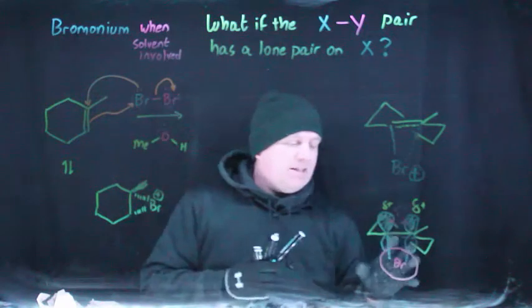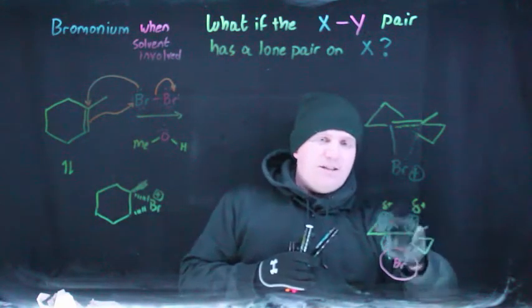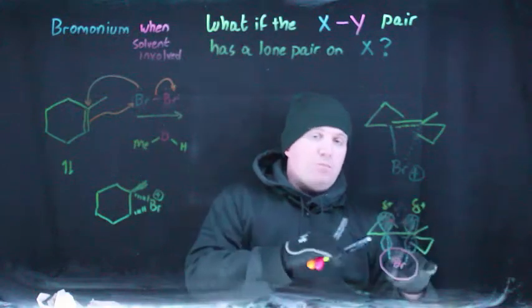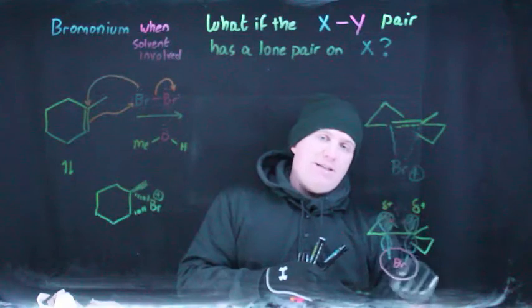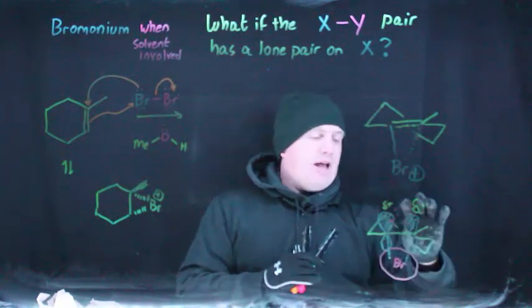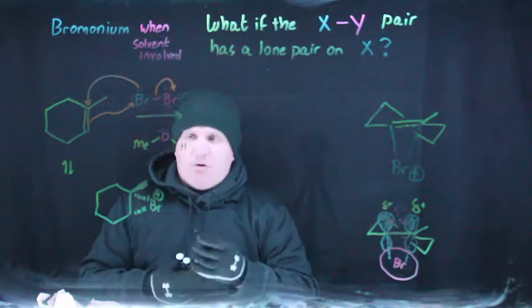And again, in practice, even though we're drawing the plus on the bromine, what that actually means is that you basically have these two orbitals right here that are both being donated into by this bromine. But the bromine is going to push more of its electron density into the secondary position and let the tertiary position more fend for itself. And that matters for what happens next.